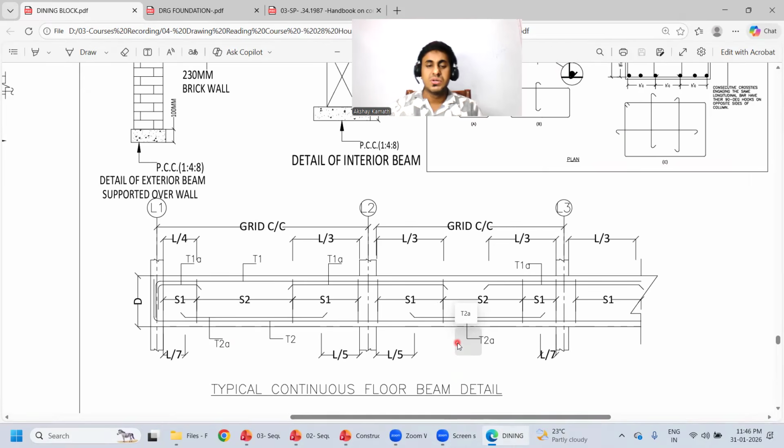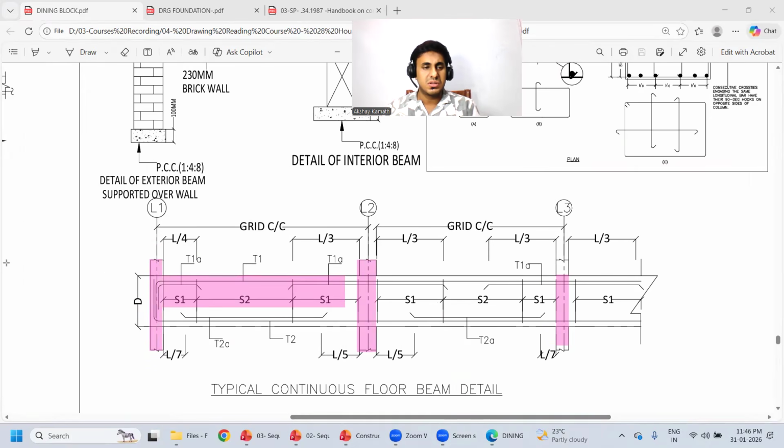We'll try to understand. So whenever you get a drawing, for somebody who doesn't know, this is a column. This is one column, this is the second column, and I have one more column in this portion. The one connecting in between is a beam. This portion is called a beam, this portion is also a beam, and this portion is also a beam. It's continuous. So when we are providing reinforcement, it will tell us about the top bar.